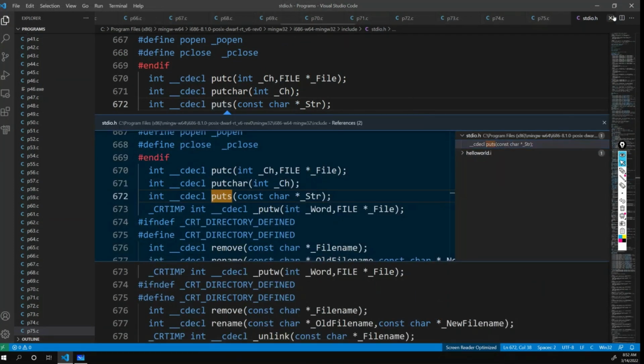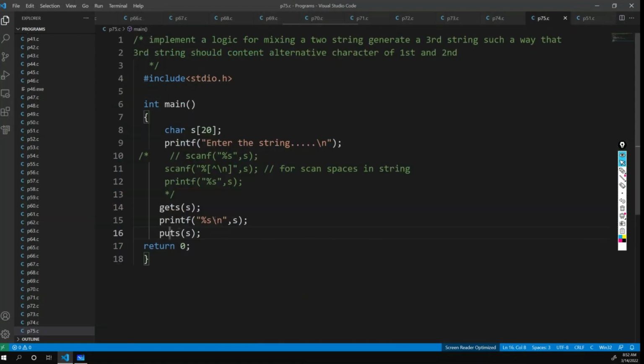I don't know, but this way it works similar to printf. So gets and puts are two functions that scan the string and print the string. Whenever you need spaces, don't use this or this. You can directly use gets.